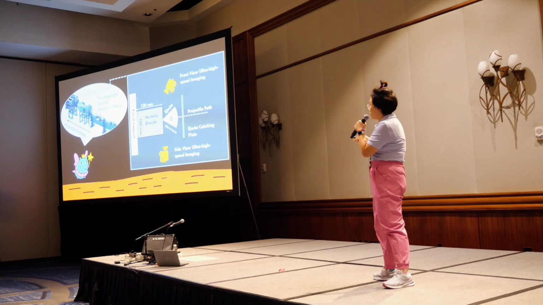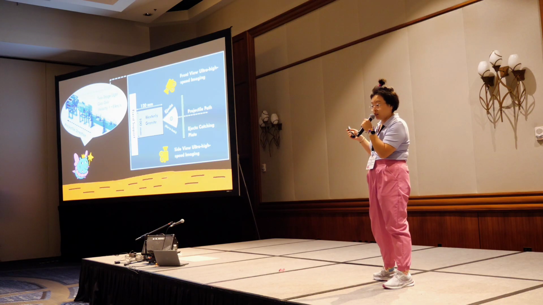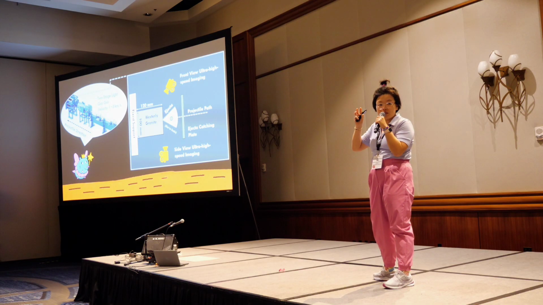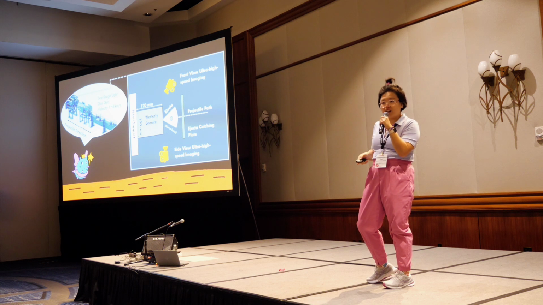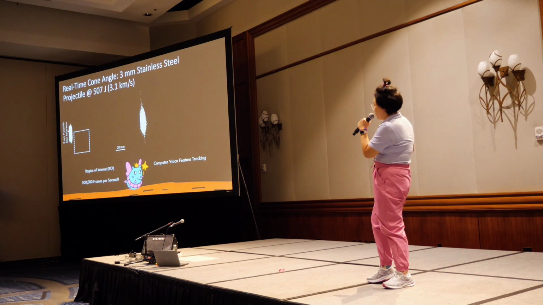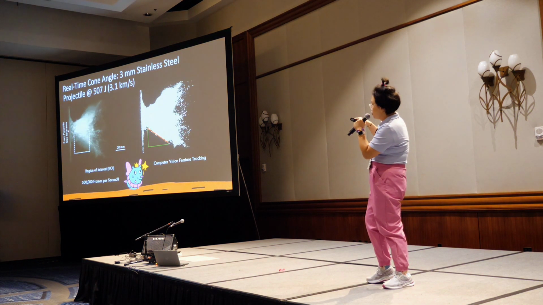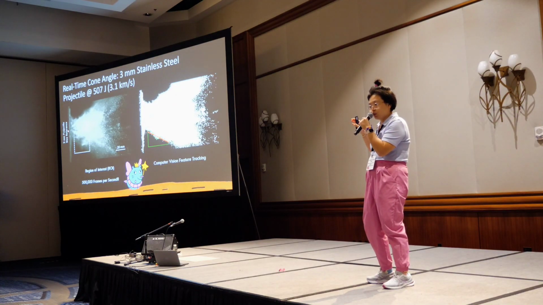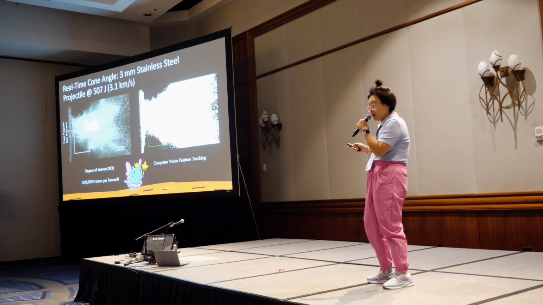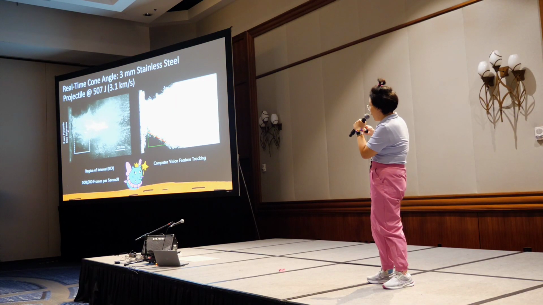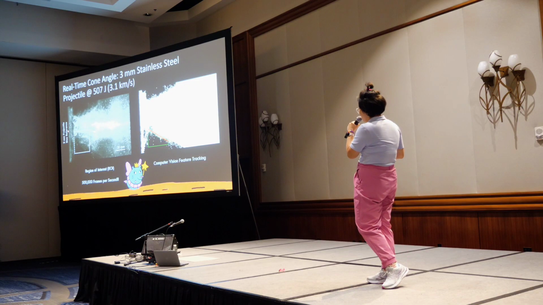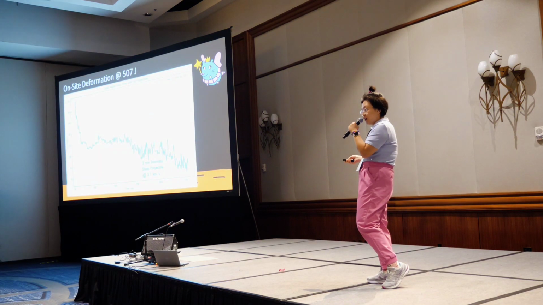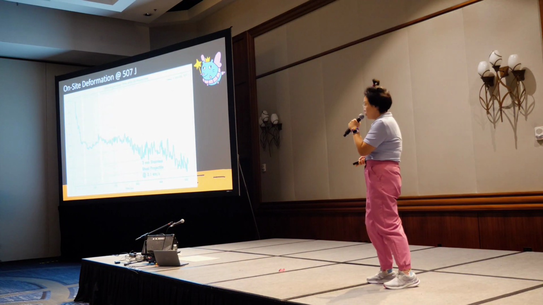We also use ultra-high-speed imaging to watch everything happen in 500 microseconds. That is faster than a blink of an eye. So this impact video is shown 25,000 times slower than it actually happened. And we use computer vision to track the change of the cone from the ejecta. We can also link this change over time to the onset of deformation of the material.